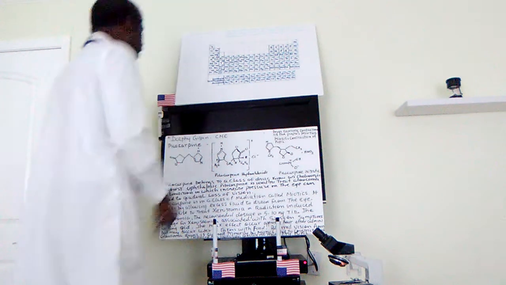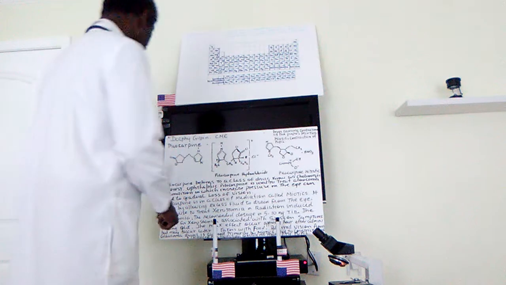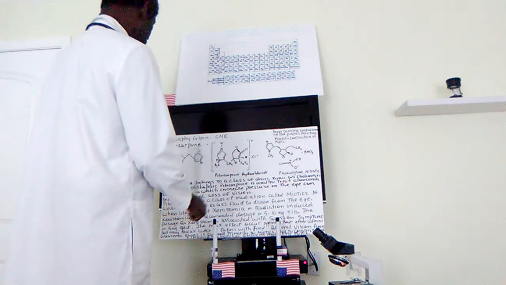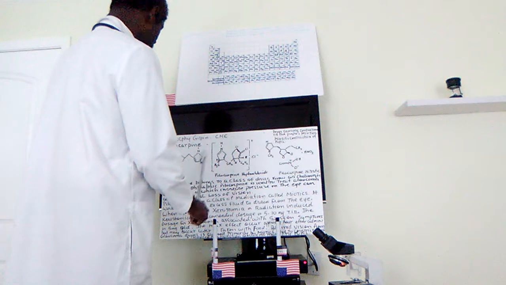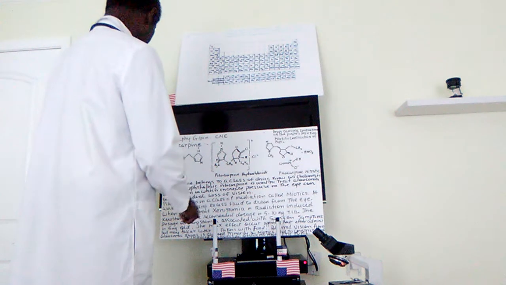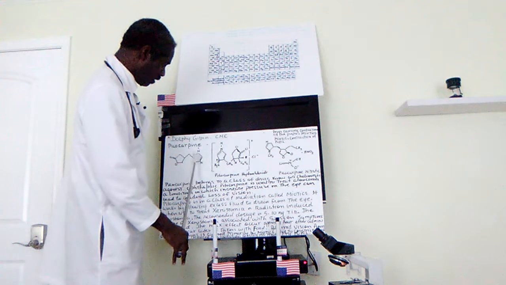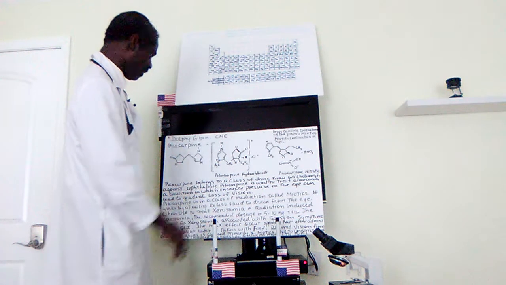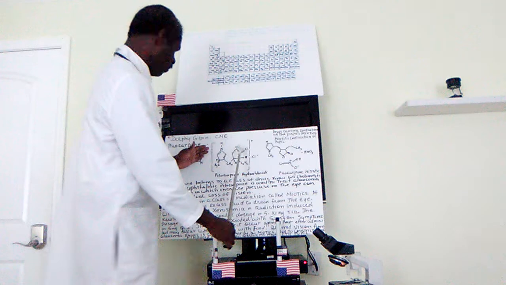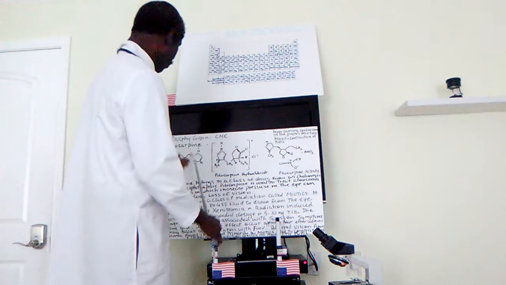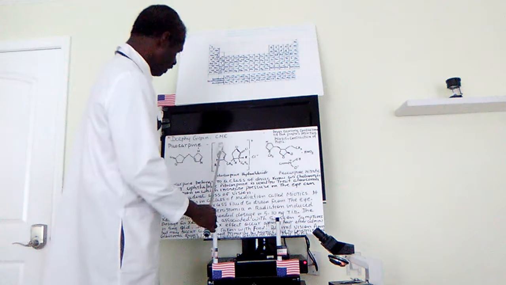Now we have pilocarpine, and this is the basic structure of pilocarpine, a pentagon here and a pentagon shape with double bonds there, nitrogen there, and a double bond oxygen here and oxygen there. The two pentagons there with the nitrogen and the nitrogen there. And as we move over here now, we see a more intricate or more complicated form of the pilocarpine.